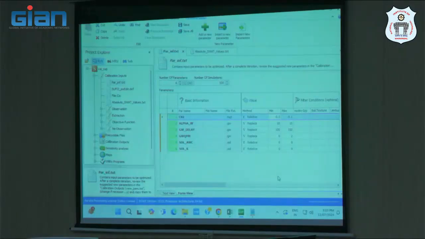In the same way, you need to identify how each parameter relates to stream flow. Okay, alpha BF, base flow. Base flow is inversely proportional to stream flow. The base flow is slow, it was an immediate response, so surface runoff will decrease. In the same way, soil hydraulic conductivity.